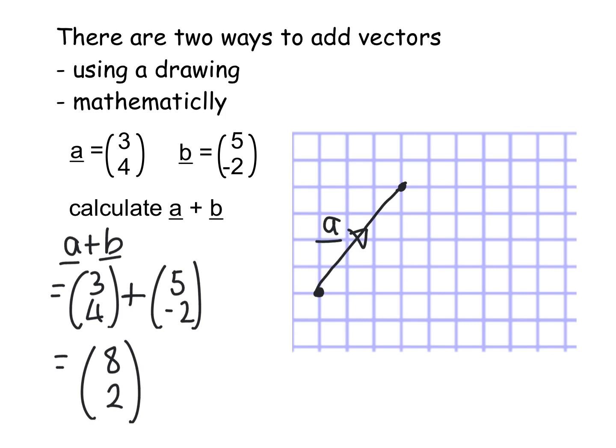Okay, onto that journey, I'm then going to draw vector B, which would be going along 5 and then down 2, which will bring me to this point here. So I've gone along 5 and then down 2. So this is, sorry, I'm really sorry, these aren't as straight as they should be. So this is vector B.